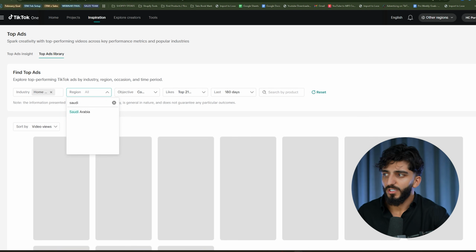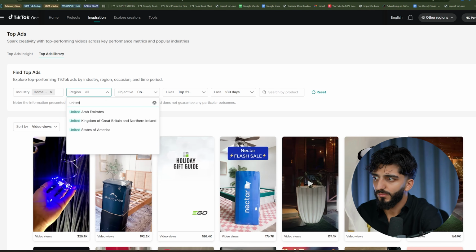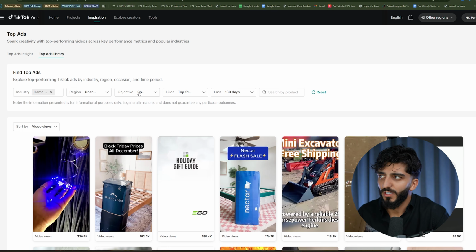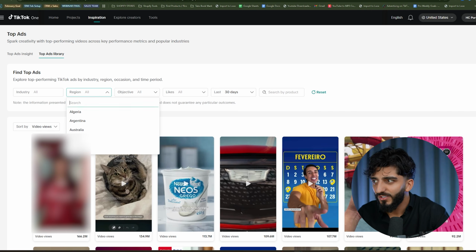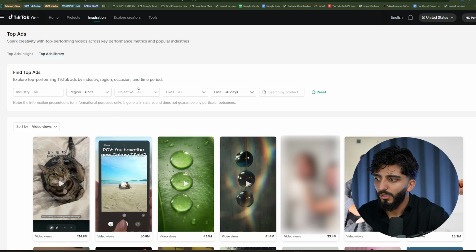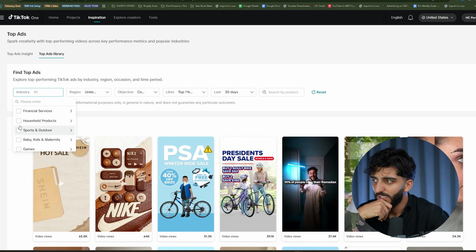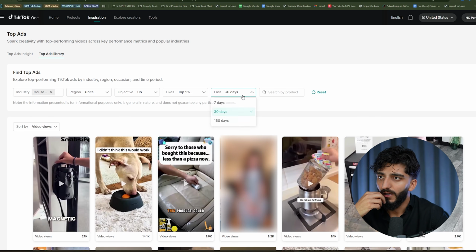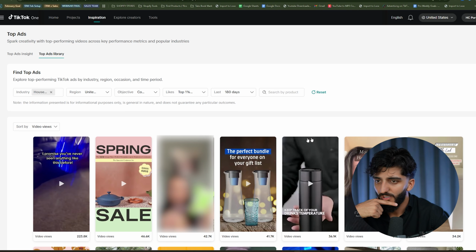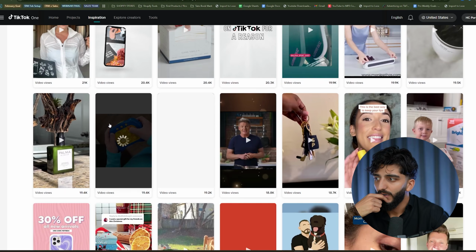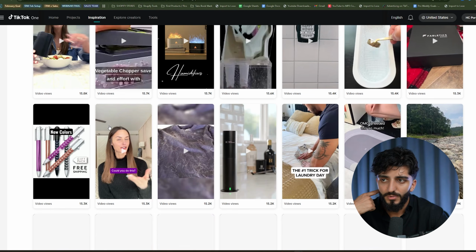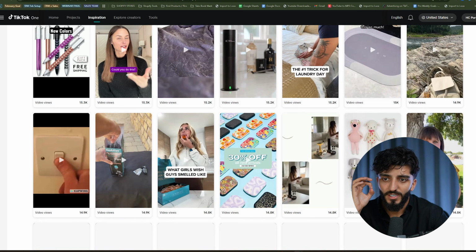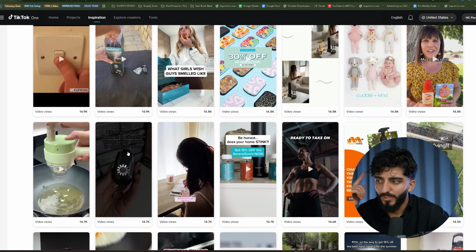I'm going to change the region now to United States, and we're going to see what is available in the United States. The good thing is, guys, you can choose the region from the top as well. And sometimes it lets you choose United States, sometimes it doesn't. But right now, I think it just let me choose it. If I was to choose household products, I'm going to choose 180 days and see what's available over here, guys. Now, I know you guys are seeing some old products, etc. Just remember, guys, that it takes time for you to find that top winning product. And you've got to be patient with it, of course.